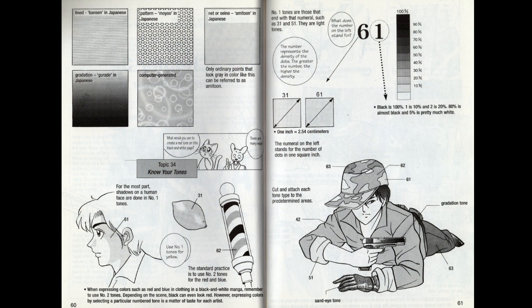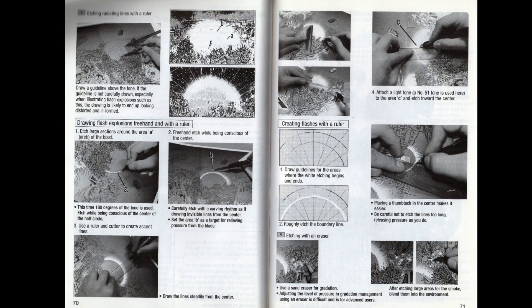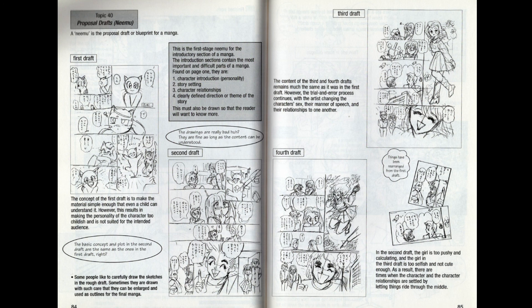It also has a chapter on screen tones — how you apply tonal and lighting value to a piece of manga. Screen tones are effectively thin plastic shaded sheets that you physically stick onto the paper you've been working on. If you want to create special effects using them, you'll have to actually cut the plastic so that the light on the paper underneath shines through. Sometimes this book can be too practical, but if you're looking to do this on the cheap and have access to arts and crafts shops — you'd probably have to import screen tones — this is the book for you.